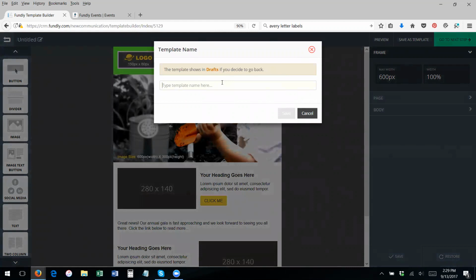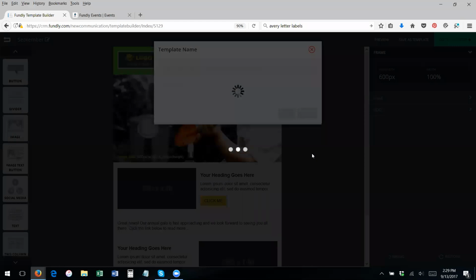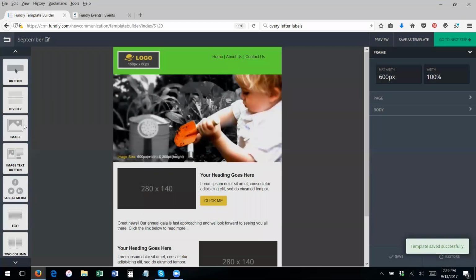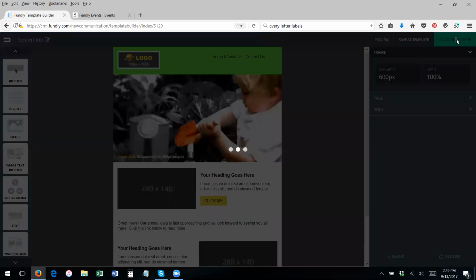I know it feels like I'm still in templates, but as soon as you pick use and click on that use button, you have left the template area and you have entered the create new communication flow. So I'm actually in the middle of making a newsletter right now. And until I click this go to next step, this will appear in the drafts folder in the template area. As soon as I click go to next step, if I leave this without sending, it will now be in my pending. So I'm going to click go to next step, and this is going to take me into the newsletter flow.